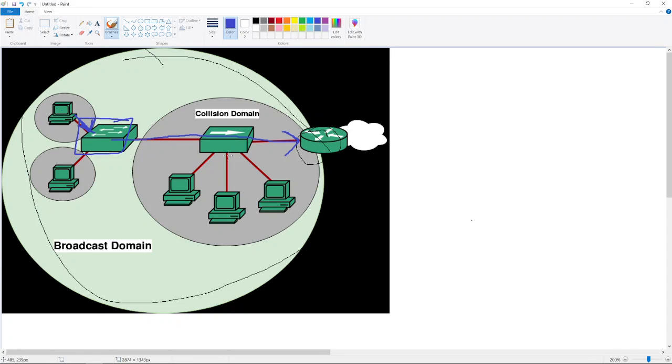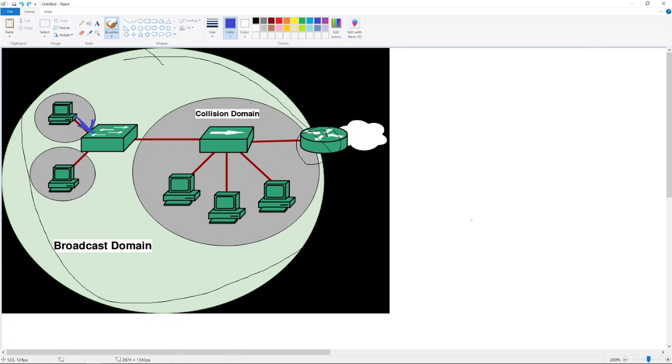And that's why that's the broadcast domain, because if it does do a broadcast for ARP, that's what I was trying to get to before. If something is on the network and this PC is trying to ping that IP address on this VLAN, this switch is going to broadcast out of all its ports. That's if it's on the same VLAN, the same local area network.